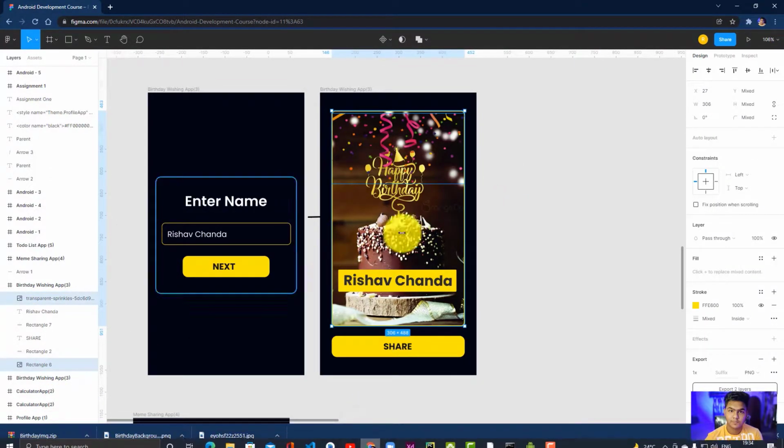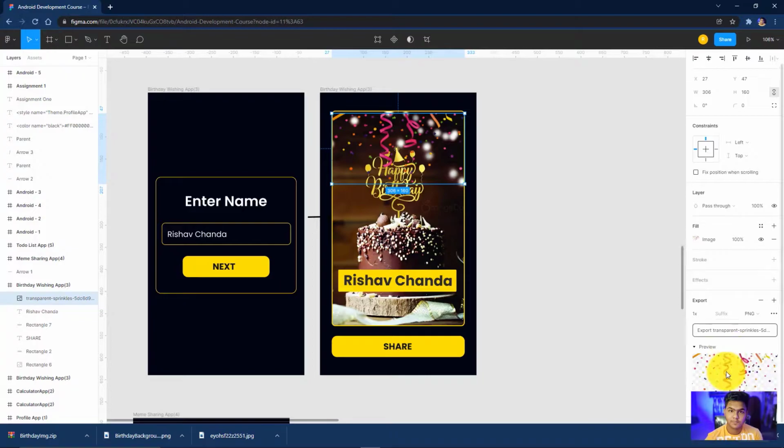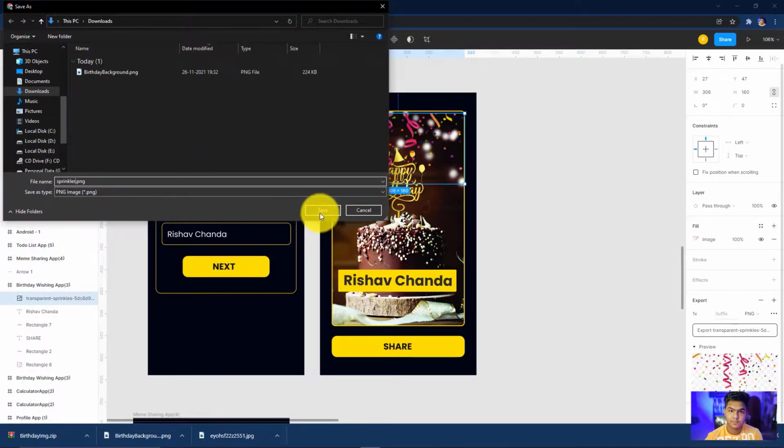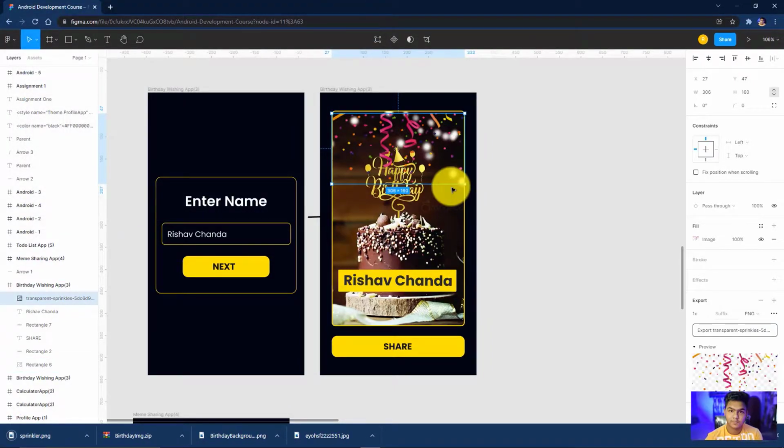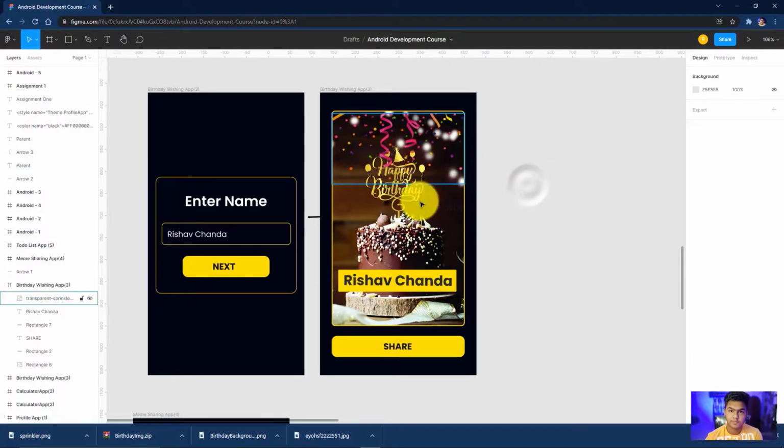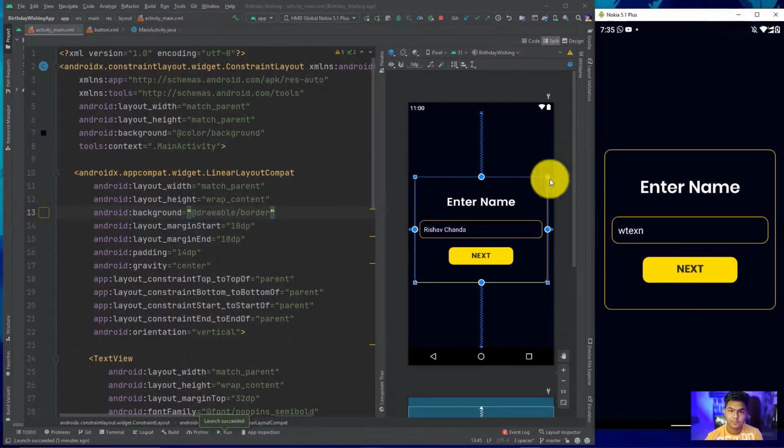I have downloaded the background, and for the foreground this is a sprinkler, you can see. I will click on export again, and we will also learn how to import one image in front of another image. This is at the top layer and the background is at the below layer. We will be seeing that as well. Yeah, so this is done. From Figma it is done, and these are the text and button. I will be opening Figma in the later part.